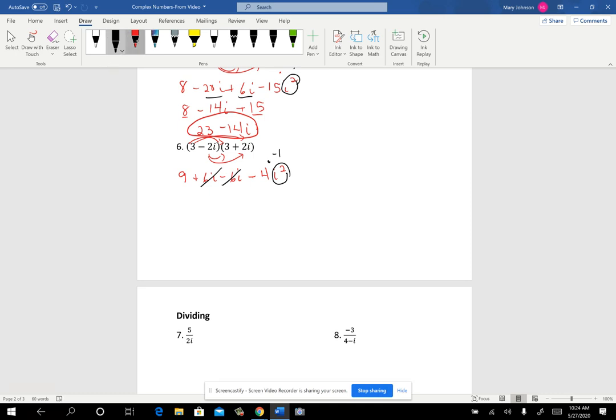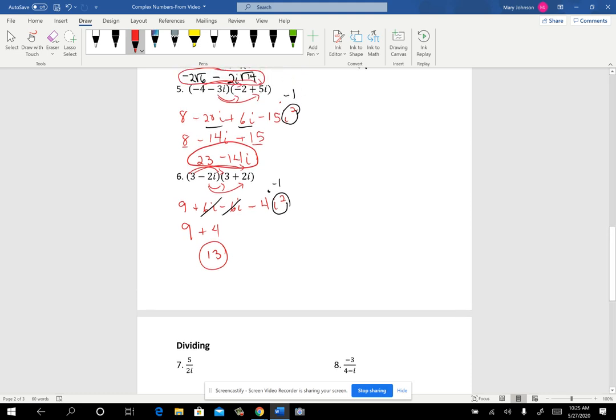So they canceled out, and the i squared we replaced with a -1 like we did on the other. But we wind up then just having 9. This canceled out, and then that would be +4, and we get the real number 13. We started with i's in the problem, and we wound up just with the number 13 as the final answer. We're going to make use of this result in just a minute. See, that was very different from what happened on 5, okay? And so the deal was, the reason that happened is, see how that's exactly the same? The 3's and the 2 i's in the same location. The only difference is we had a negative on one of them and a positive on the other.